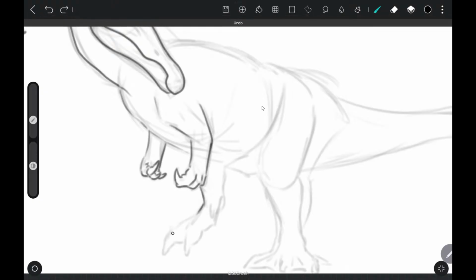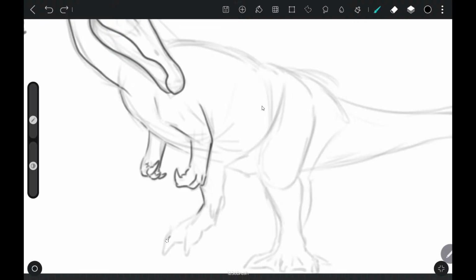Yeah, I want to get the feet a little bit more accurate to what real dinosaur feet would have looked like. There we go.